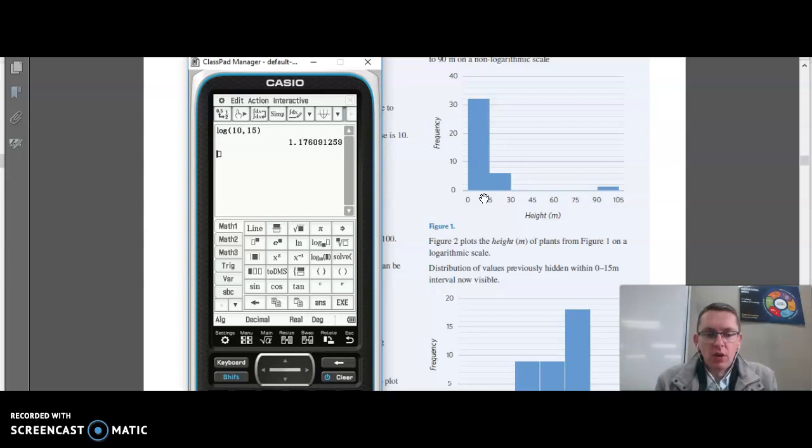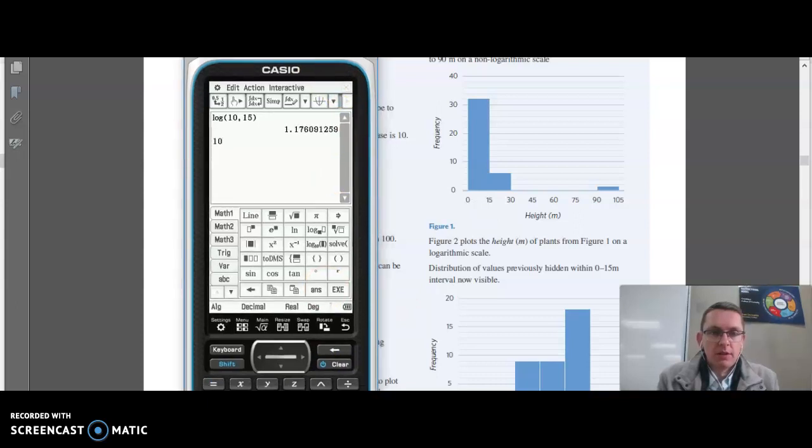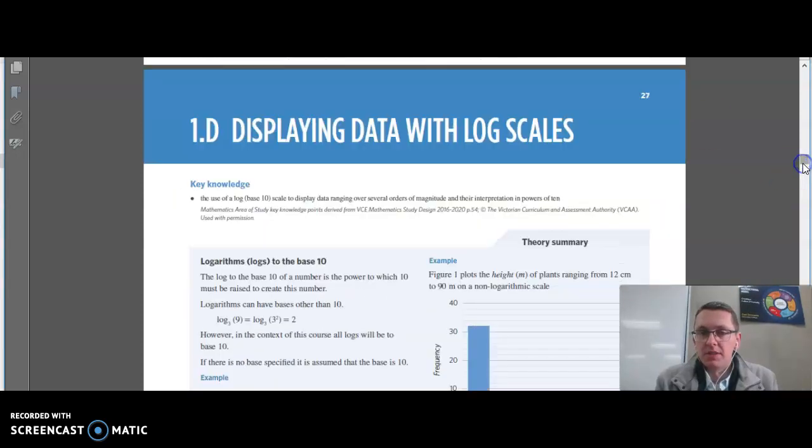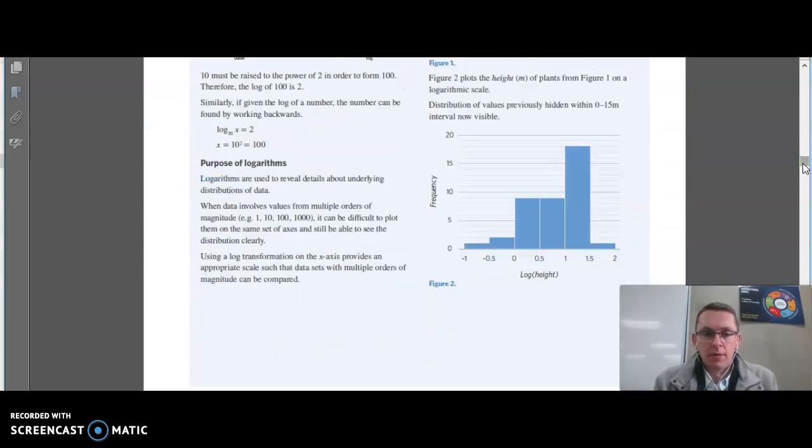Now, if I had a log value of 2, for example, how do we know what that is? Well, that's just 10. We're going to put in 10 and hit this little to-the-power-of button here, to the power of 2, okay? And that's 100. Notice if I do 10 to the power of this previous answer that I had, I should get 15 as a result, okay? And we get 15. So we really need to be careful if our histograms have log values or not. We've also got to be careful again with the frequency, whether it's a percentage or if it's a count. So we've got to be sure of that.